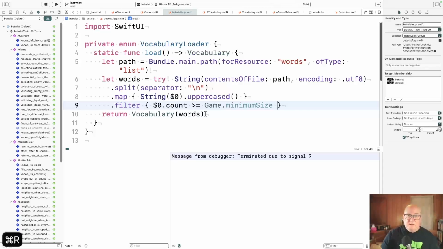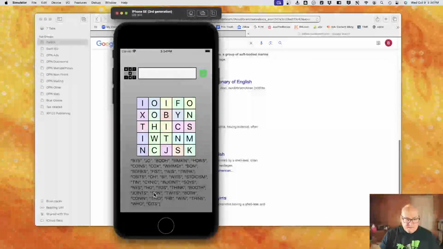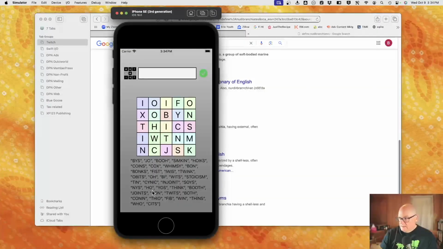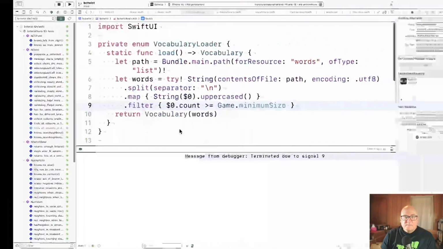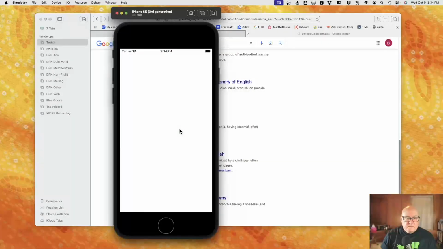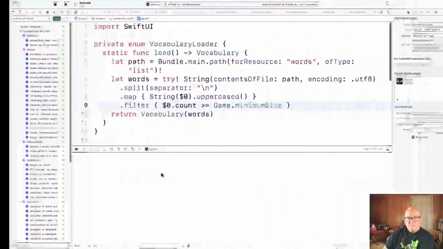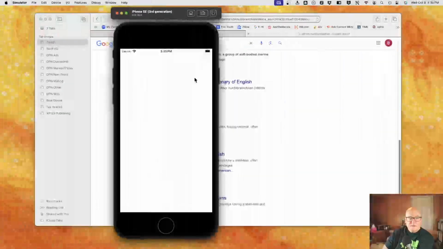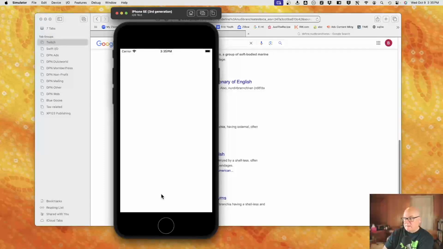Let's run again. So we should see a lot fewer words in here. Yeah, this is a slow start. Oh, did I?